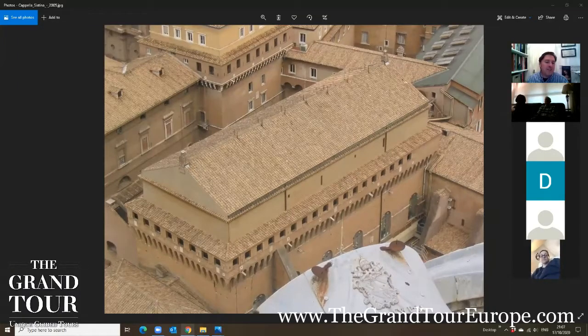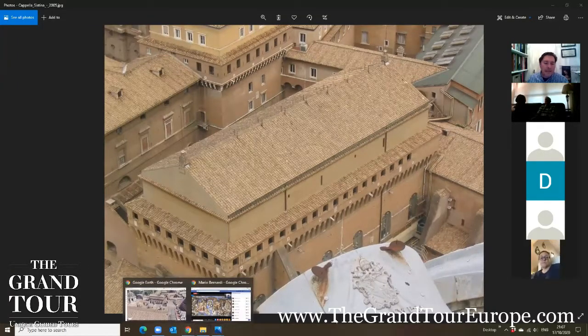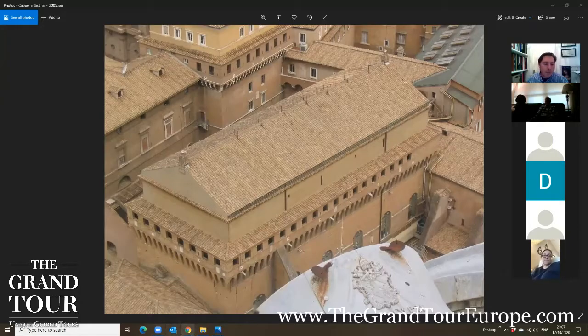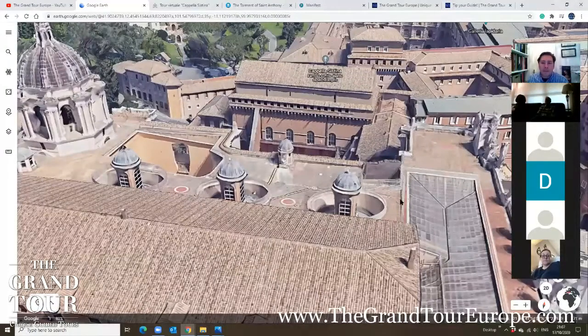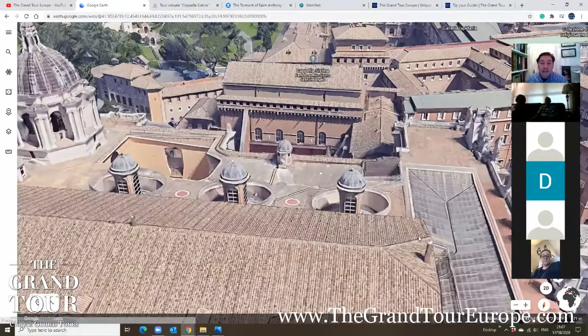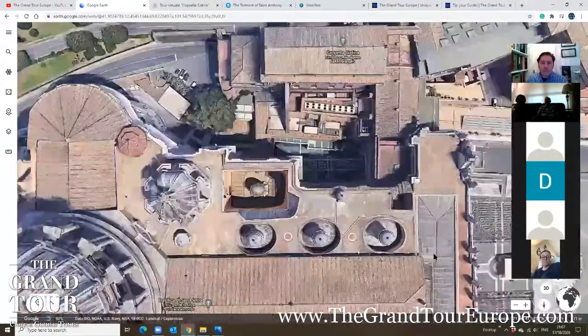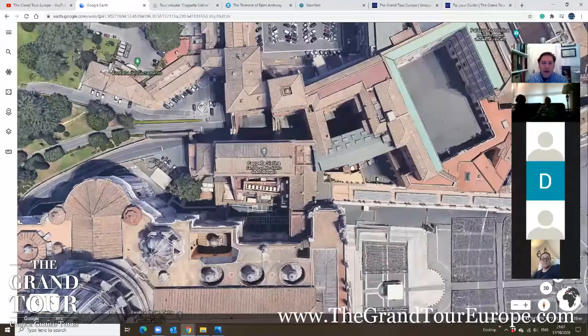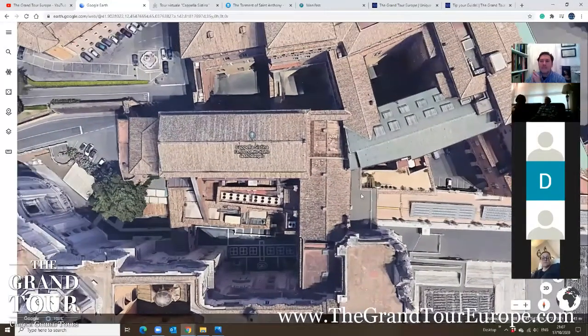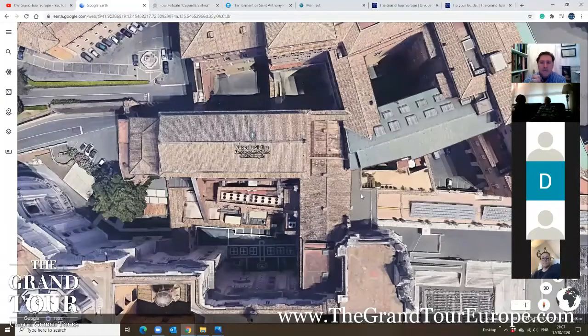So what was the Sistine Chapel? Well, it was basically the chapel of the popes during the Middle Ages, called Cappella Magna. So we know there was another chapel before in this position, and then it was rebuilt starting from around 1478, 1480, in a very interesting time for Italy.